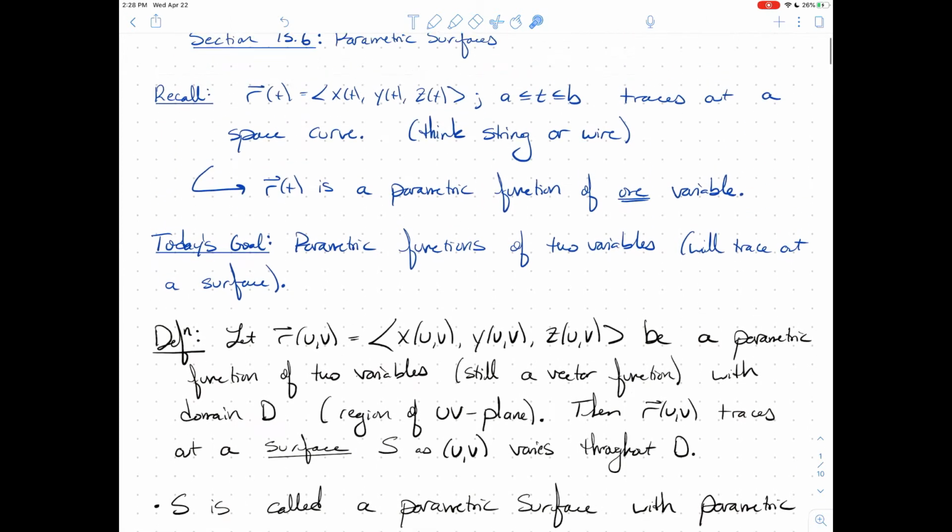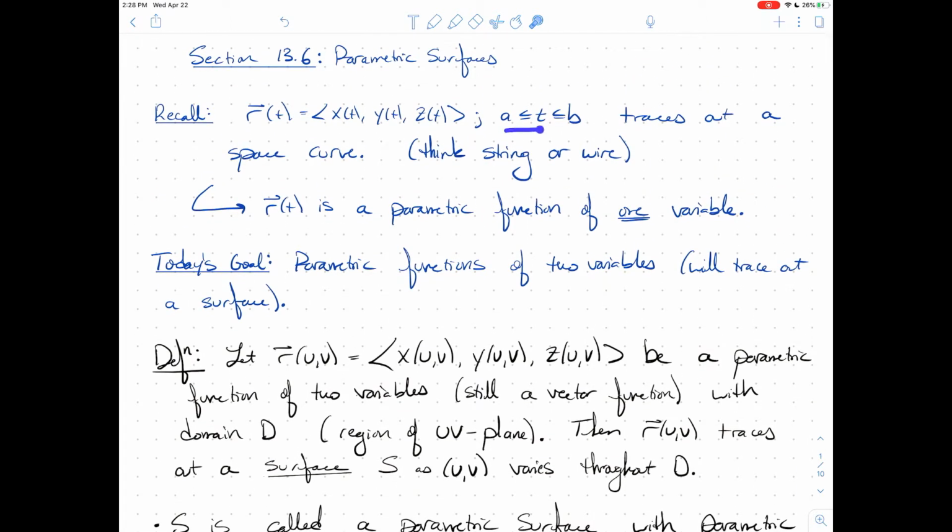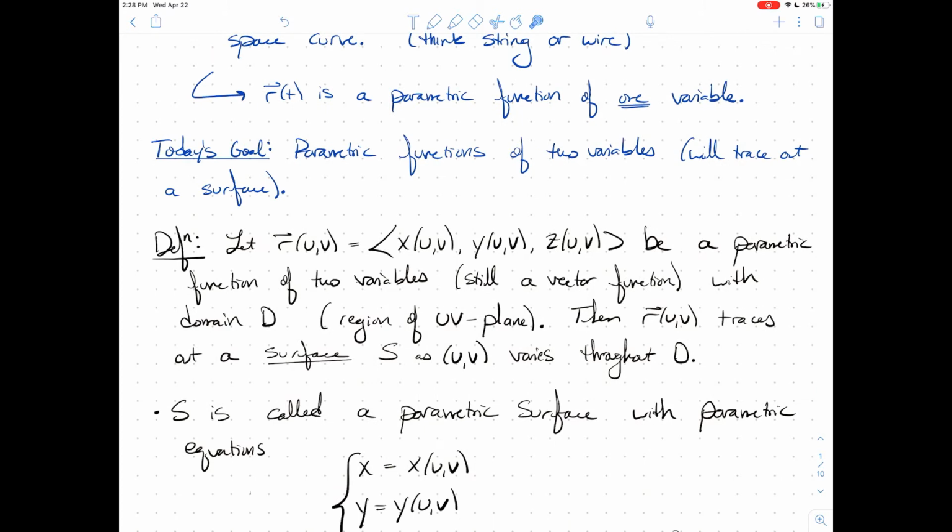And so one of the key things that comes up is, before, when we did parametric functions of one variable, we always said, hey, t is between a and b. We gave bounds for t, maybe between 0 and 2 pi. What do we do with the two variables? Well, now, two variables means two space. So instead of getting just bounds t between a and b, we're going to have a region in the UV plane where you're allowed to pick from. So maybe here's u and here's v, and you can pick any point you want inside that region, for example. So there's going to be some region in the UV plane that you have to pick your u and v from. That's going to be the domain of this function.